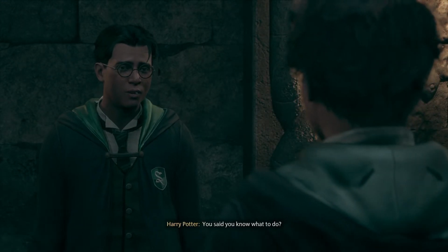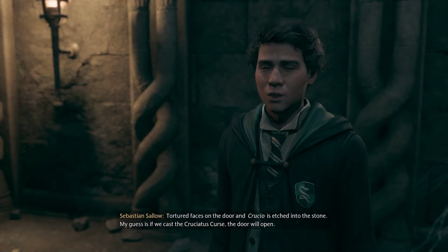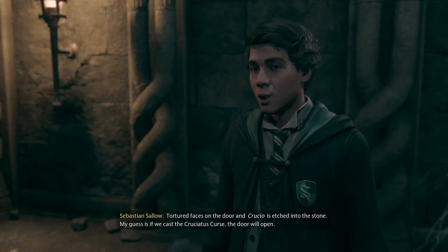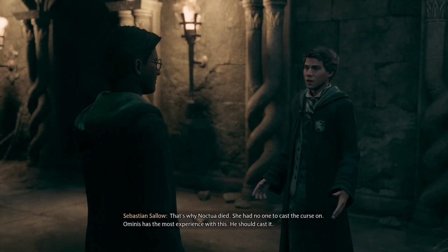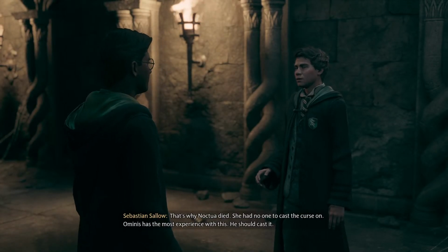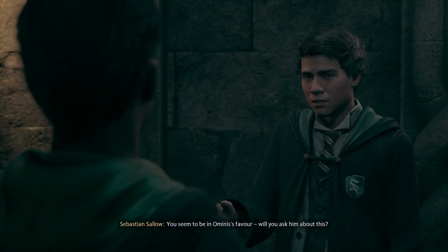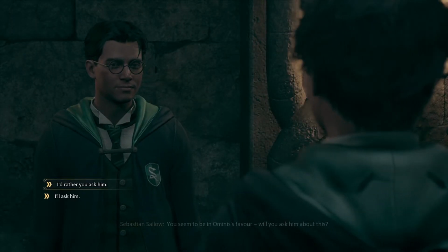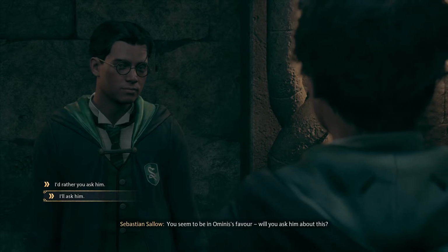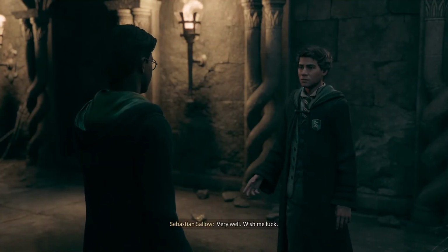You said you know what to do. Tortured faces on the door, and Crucios etched into the stone. My guess is if we cast the Cruciatus curse, the door will open. That's why Noctua died. She had no one to cast the curse on. Ominous has the most experience with this. He should cast it. You seem to be in Ominous's favor. Will you ask him about this? You know him better than I do. Very well. Wish me luck.